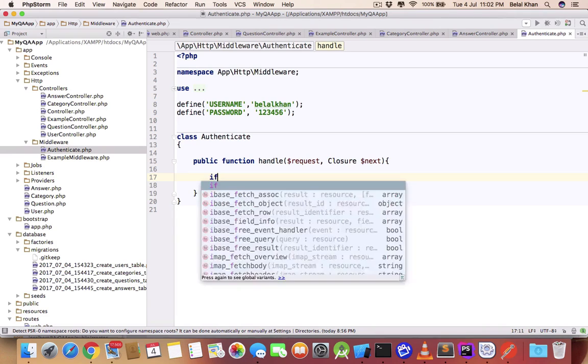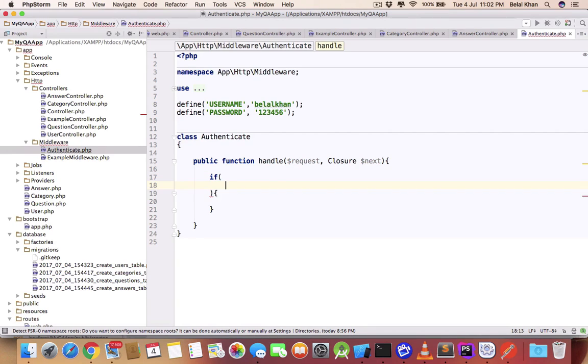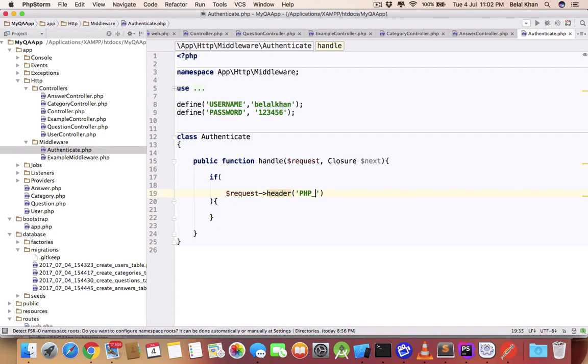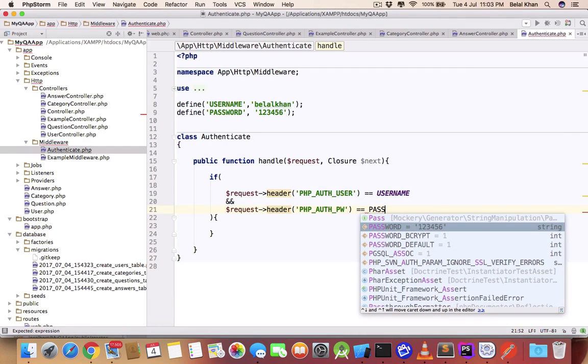So what we'll do is write: request header PHP_AUTH_USER equal to username, and request header PHP_AUTH_PW equal to password.